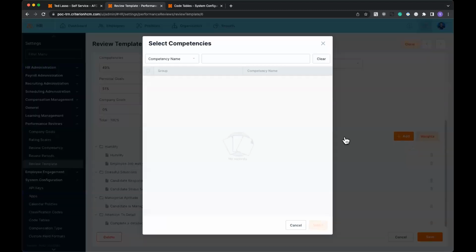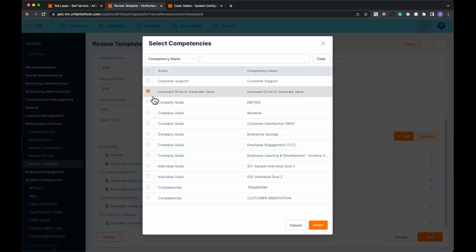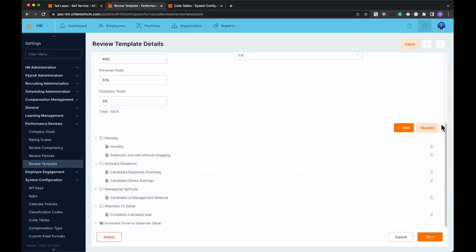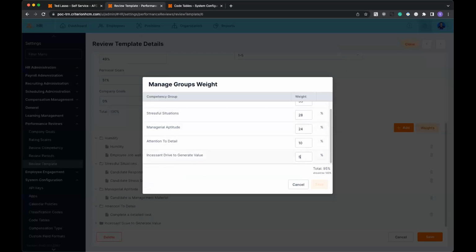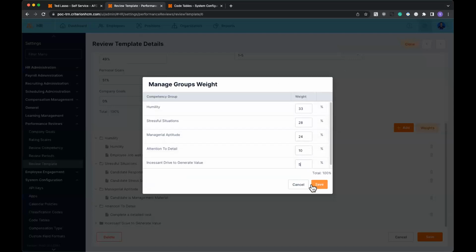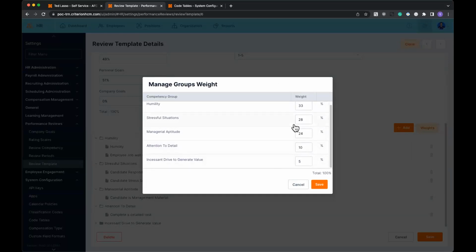To add new ones, just click the add and add them into the review here. If I do that, I do need to go into the weighting. And well, I don't have to do a weighting on here because you'll see it still adds up to 100%. But because I added this, it's probably part of this. Maybe I want to take 5% from here and make this 5%, whatever it is. All right, so you will want to make sure the weighting is set up, because when you first add them, everything is weighted at 0. You'll need to come in and set that up. But even if you add one later, maybe you've started creating it, saved it, came back in, it's going to add it at 0%, and maybe that's not what you want. So you want to make sure you come into this weighting to make sure everything is right.